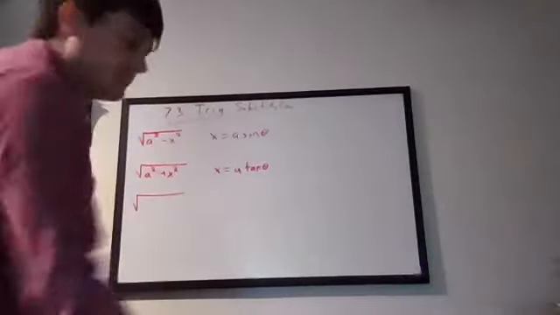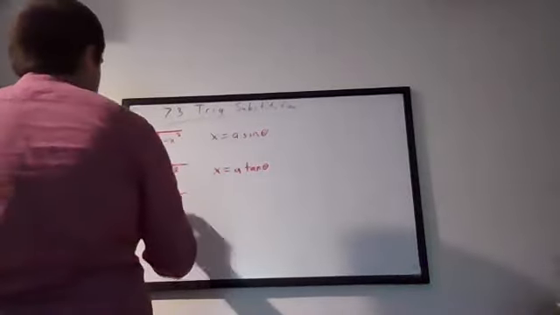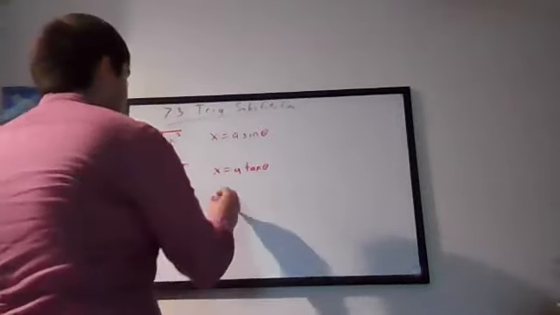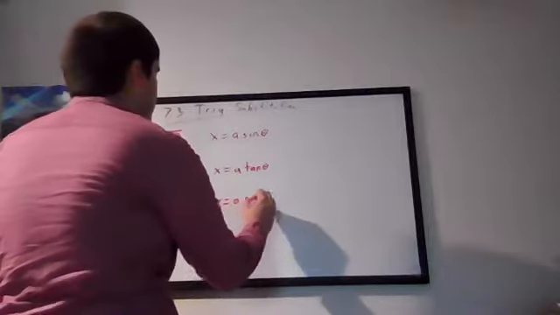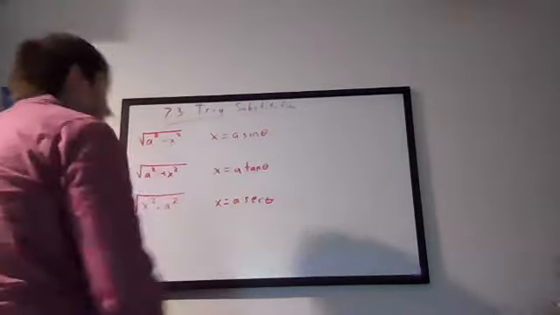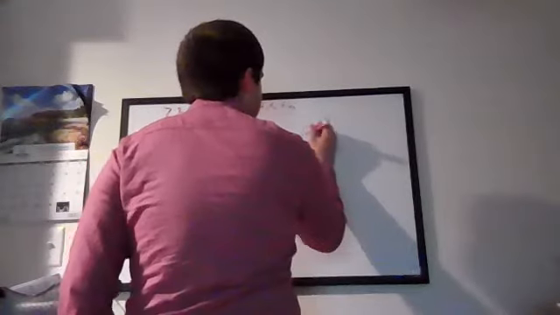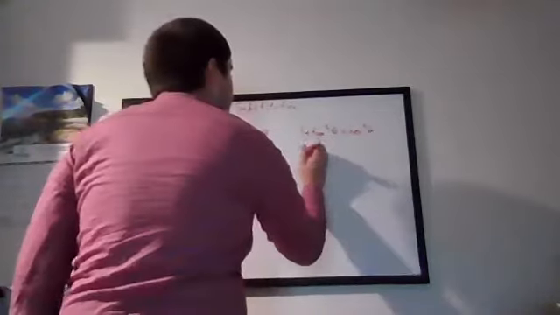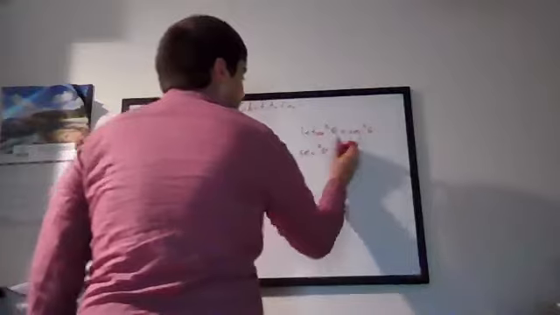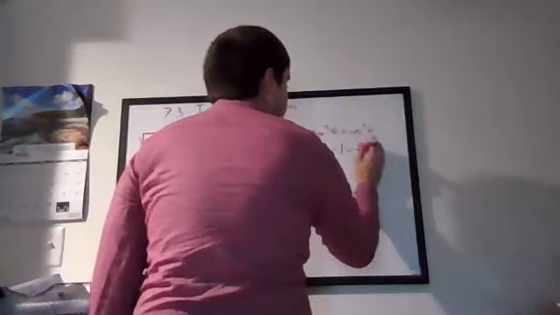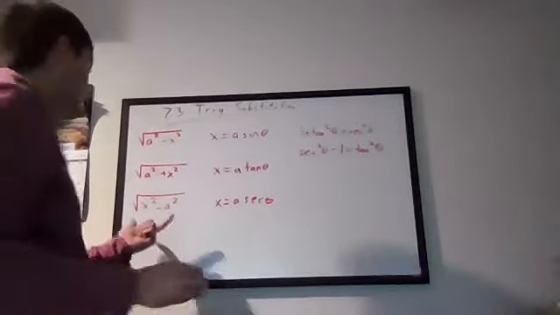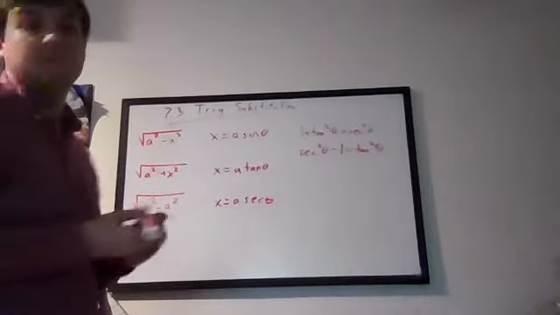Okay, last. If I have x squared minus a squared, then I'm going to use the function x equals a secant theta. The reason being, the a is going to come out again, and just like we had 1 plus tangent squared theta equals secant squared theta, I also have from the same formula that if I subtract 1 from both sides, secant squared minus 1 is tangent squared. So if I put secant in here, I'm going to get tangent right after I take the square root. Allow me to work this out.